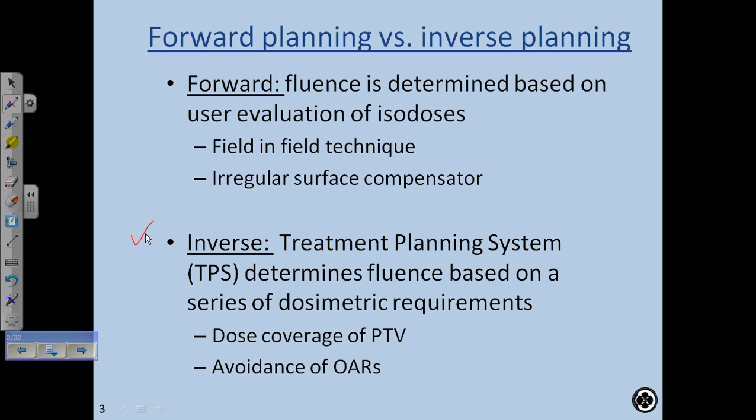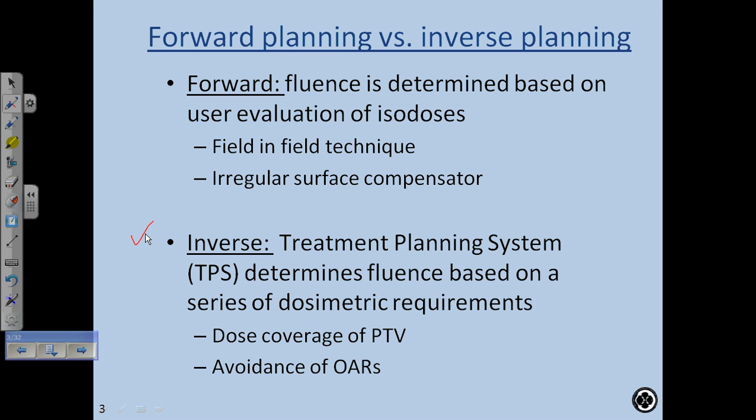In the coverage level, we've learned about volumetric dose constraints. We say that we want 98% of the volume of the PTV to receive a certain amount of dose. Okay, so that's an example of a dose constraint. Same with OARs. You want your rectum, for example, there are many dose levels for the rectum, but one of them could be 50 Gray to receive less than 50% of the volume. Okay, that's a constraint. Those are the types of constraints that you use in your treatment planning computer when you're going to use inverse planning. So now you're telling the computer, here's what I want. You go ahead and do it. You do the work and show me the result. So you see the distinction?